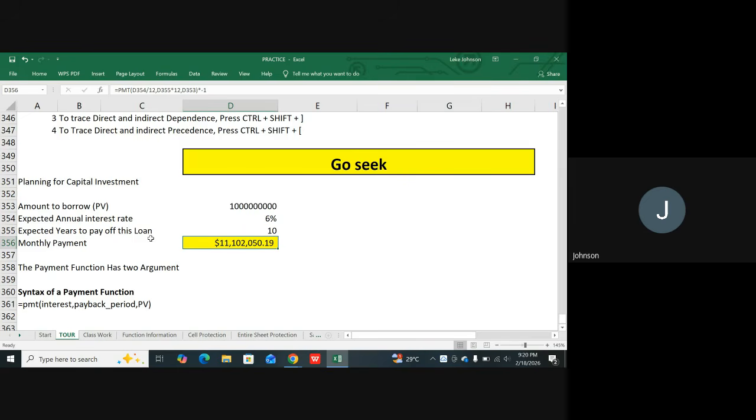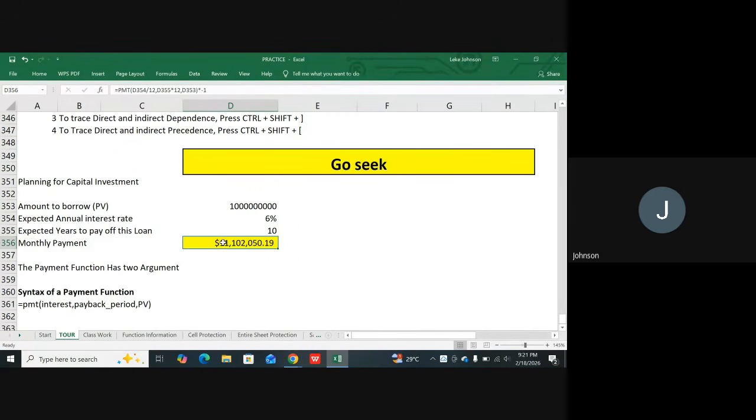You can say, okay, I don't want this amount. I can't pay it back in a month. It's too big for me to pay back in a month. Can I adjust the interest rate, or can I adjust the number of years I'm going to use to pay back this loan? So Goal Seek will allow you to do all those adjustments until you're able to get a solid amount that you are sure you can pay back. In fact, you can even tell yourself, this is the amount I want to pay back.